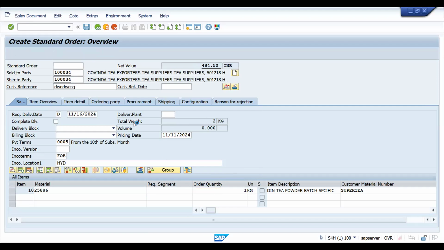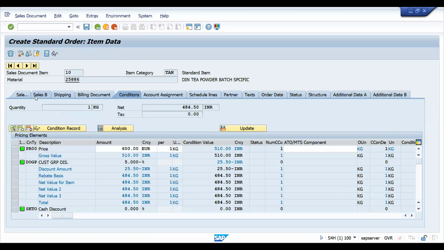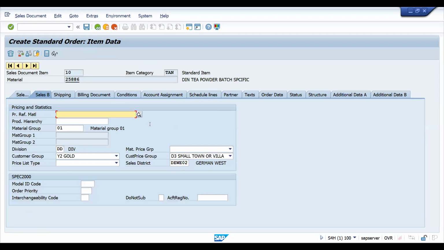Govinda T exporters. So let's try to check. See, 5% applied, right? Small town or village buyer. This is how you can run the scenario how you want. Okay. For learning a single field, this much patience you require.